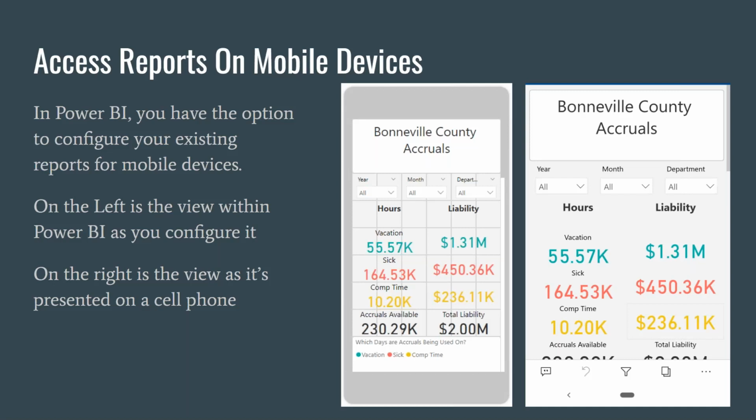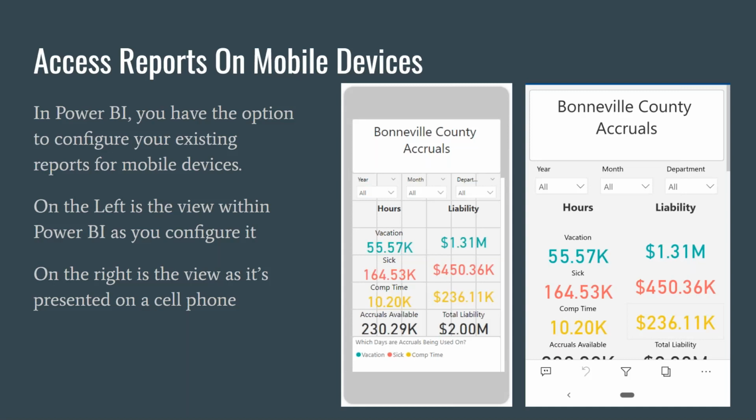All right, so we talked a little bit about the capability of the reports on mobile. So for each report, it can be configured particularly for a mobile device. So we have our accruals report, which we actually didn't show today, but we configured all of that onto a mobile view. The image you're seeing on the left-hand side there is the process of putting all of those visuals that we'd already built for the desktop into a mobile format. And then on the mobile device, that's what it looks like there on the right-hand side.